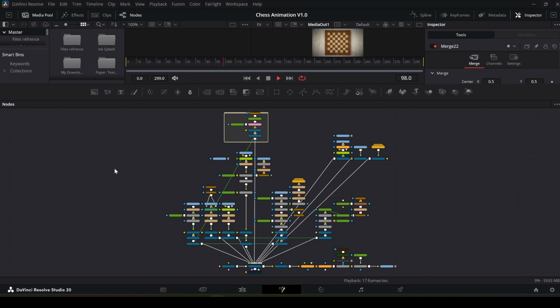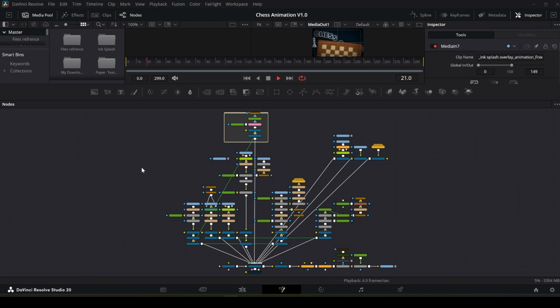And yes, the node graph looks messy at first, but the big idea is actually simple. The composition is built in sections. Each section creates one ingredient of the final animation. One part builds the textured paper world, another part builds the chessboard and pieces as clean layers, another handles the titles and simple graphic shapes, like the dashed route line and the target marker. And then there's the transition system, where the cloud swipe shifts the scene into the cinematic chess shot before everything lands back on the lesson title card.